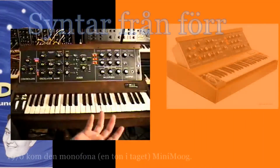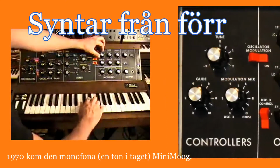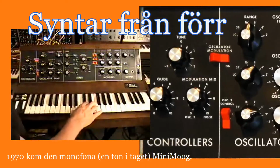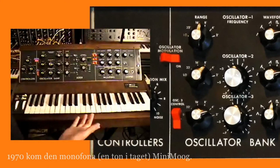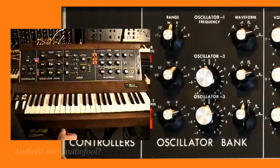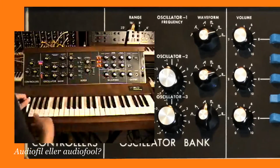Right off the bat, that is an extremely, and excuse me for using this term, extremely fat sound. But even so, you can hear there's something special about the triangle. I wish I had my oscilloscope set up, and it would probably just look like a normal triangle, but there's something else in there. There's something sweeter than a normal triangle. That is just three triangle waves, and it sounds that good with the filter all the way open.